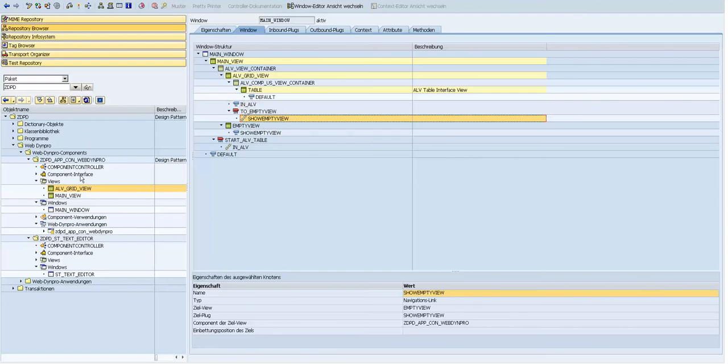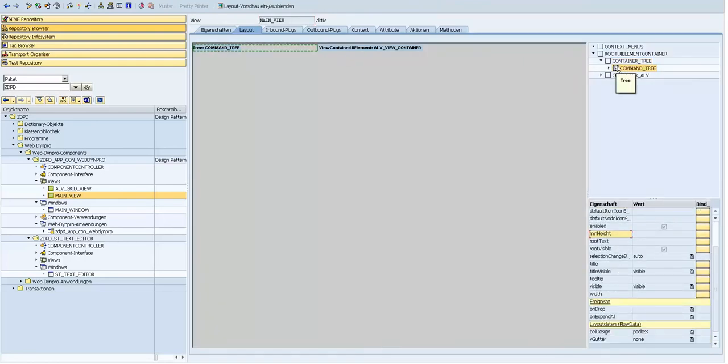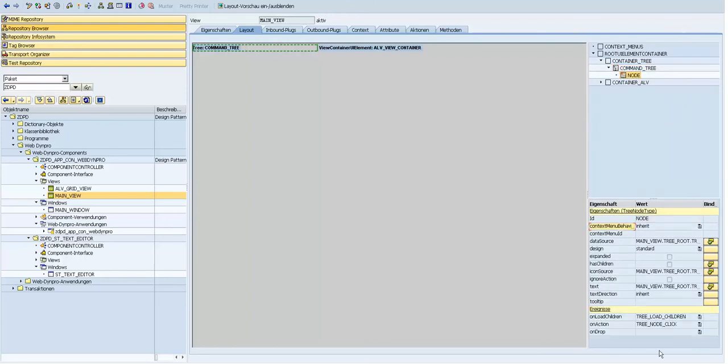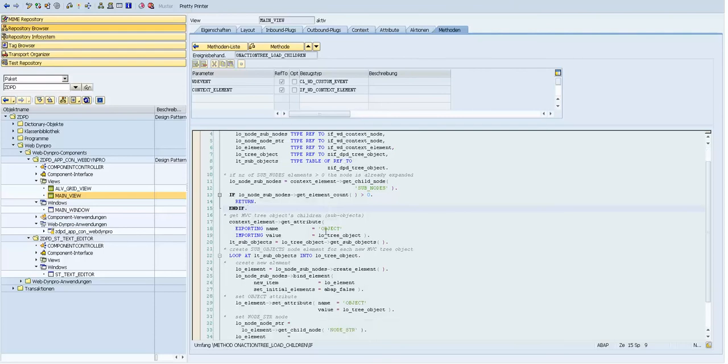And if we go to the main view, we can see that this object tree command has a node, a tree node type, and this tree node type has a method tree loads children, and it's an efficient method because just when we click on a node, just then we take some data and we populate.